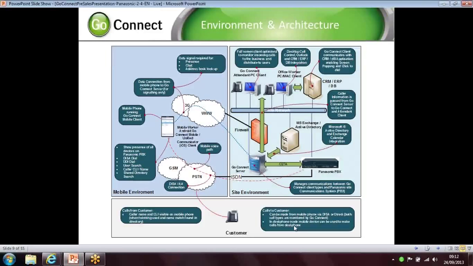And obviously when you're calling customers, and we made this point yesterday, calling them through the PBX could potentially provide quite significant savings in mobile phone costs as you're making it a local call through the PBX rather than through the mobile phone itself. So that's the kind of diagram that you might want to throw at clients if they want a little bit more detail on how the whole thing fits together.